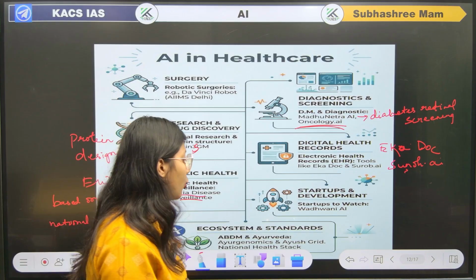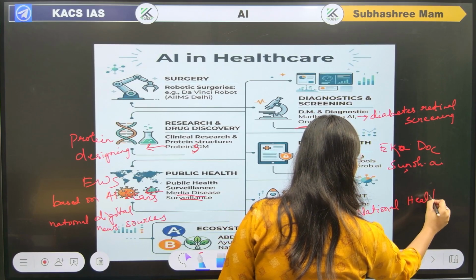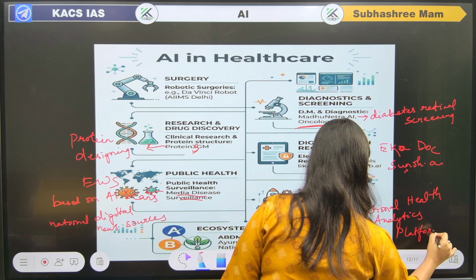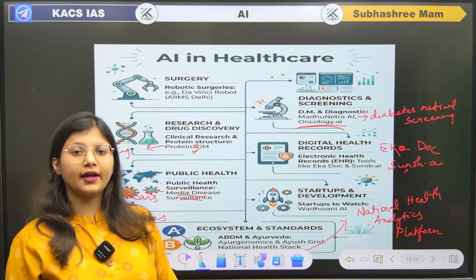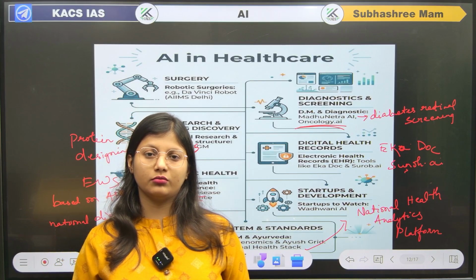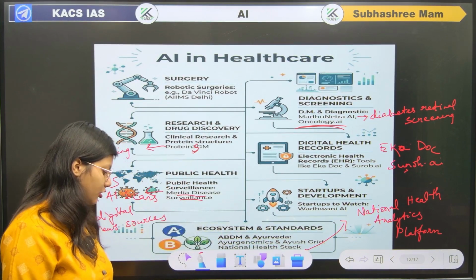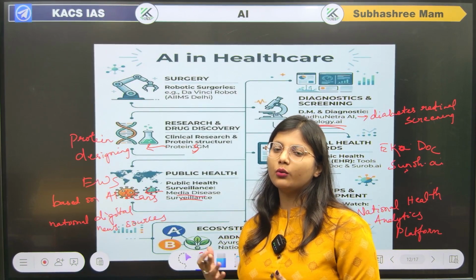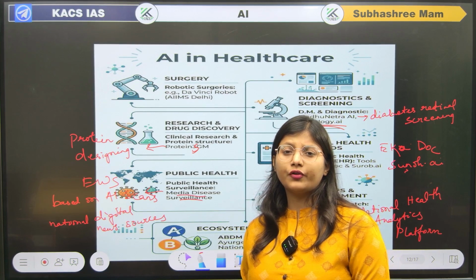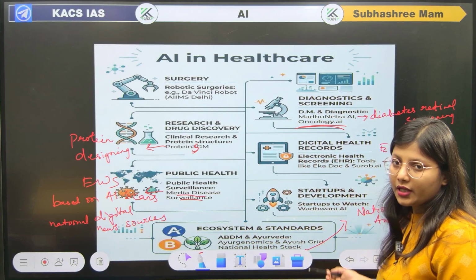Now National Health Stack, what does it give? National Health Analytics Platform. Okay. Now even for ethical guidelines, ICMR has contributed to innovation of AI in the healthcare sector and has also established ethical guidelines. Now if we see globally how AI has been applied in the healthcare sector, in Finland there are wearable monitors for the real-time visits of the patients and their visitors. So these are all about the applications of AI in healthcare.